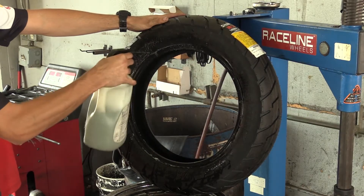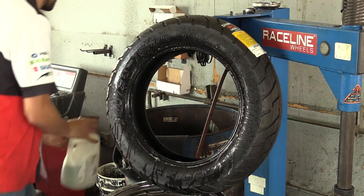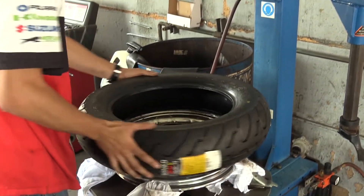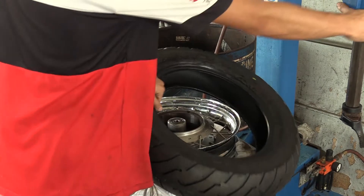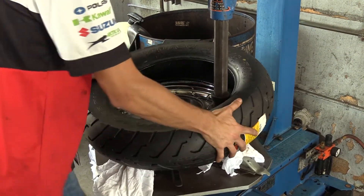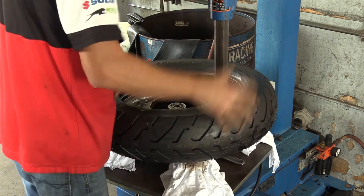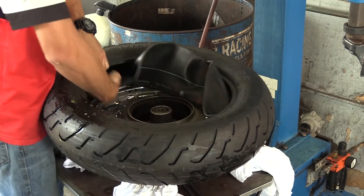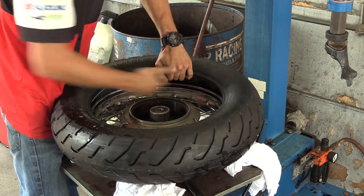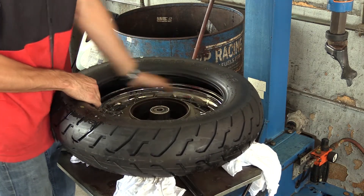Once you verify that the tire is correct and that the direction is appropriate for how you have the rim laying, it's time to insert the tire onto the rim. Push the tire onto the base of the rim to begin with, then start working that bead up and over the back side of the rim. That drop center is extremely important. Once that's done, go ahead and insert your tube if it's a tube tire; for tubeless, skip to setting the top bead into the rim.